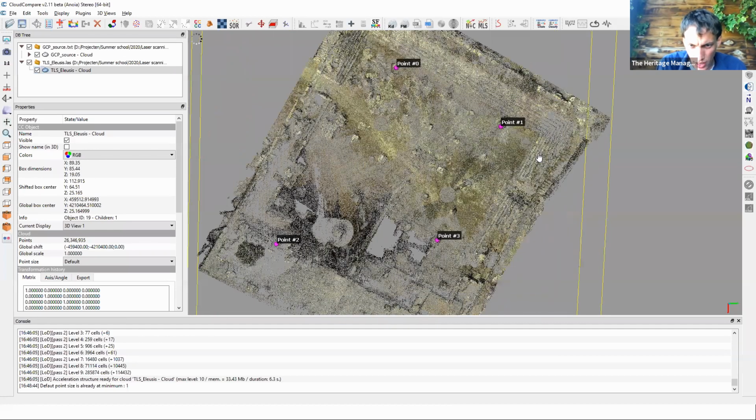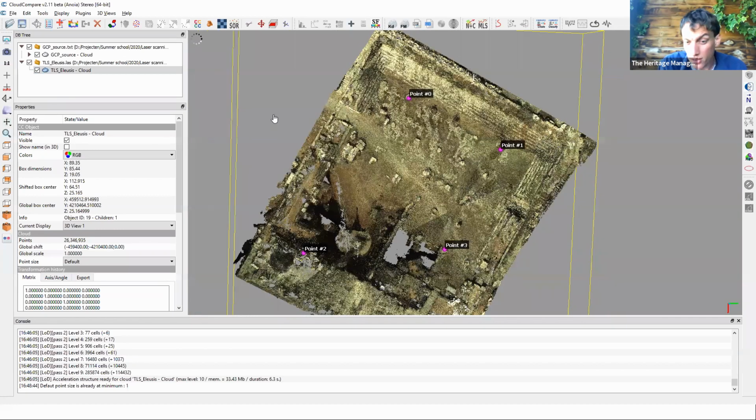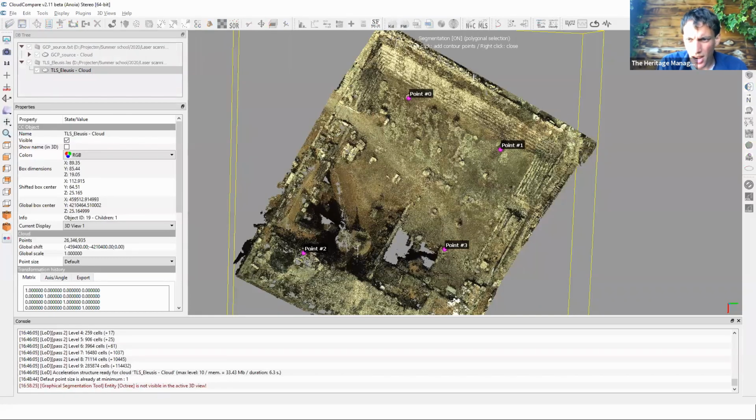In that case, you want to cut out all the rest of the point clouds. For that, you can use the segment tool. If you want to do that, you press here the point clouds. You can go to your scissors. So here are the scissors, and then you can make a polygon: 1, 2, 3, 4, for example.